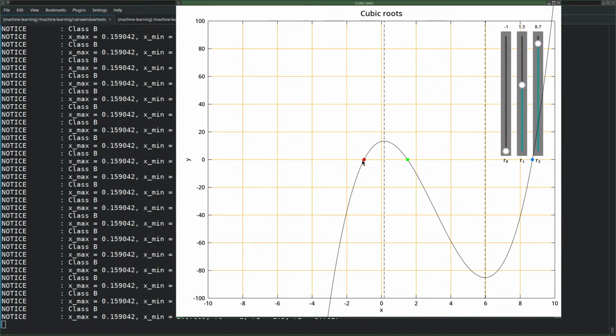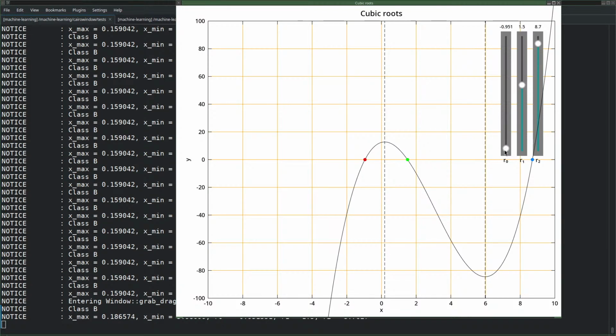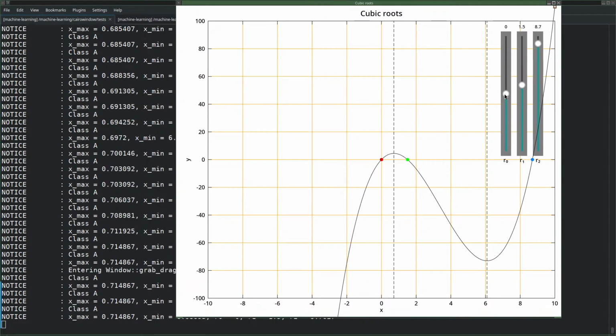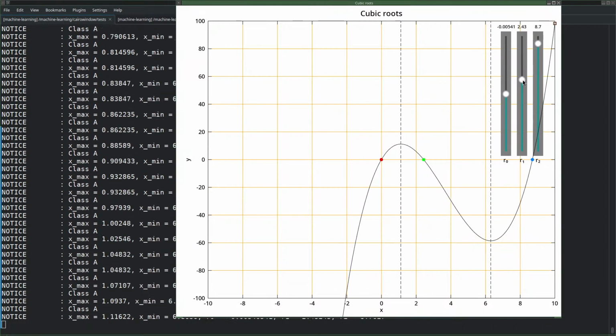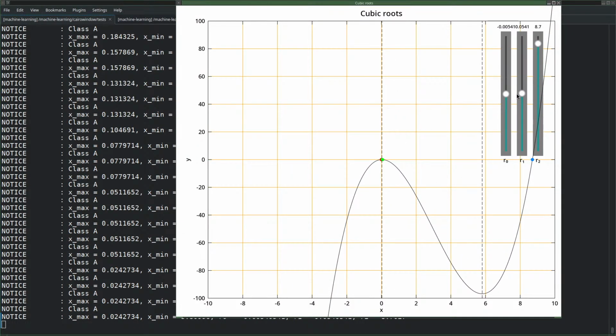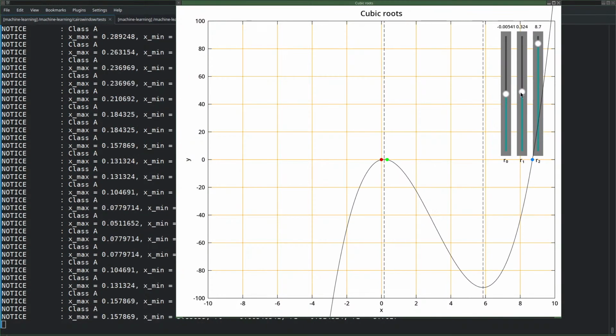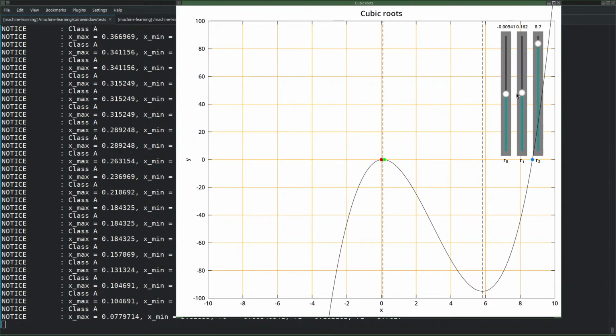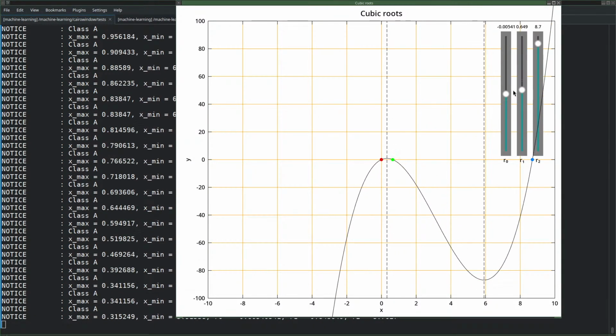It cannot be closer. It can be at an equal distance, however, if we move them both very close to 0. Now they are at equal distance, obviously. But it is equal or further away. This is always like that.